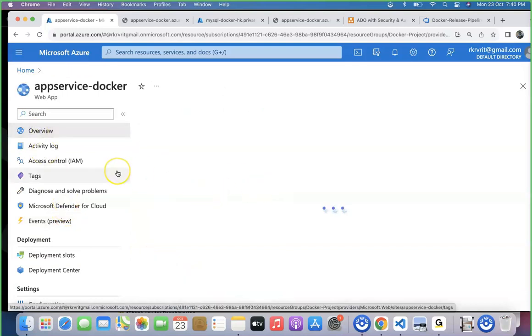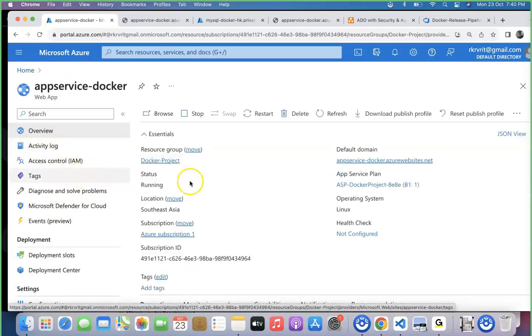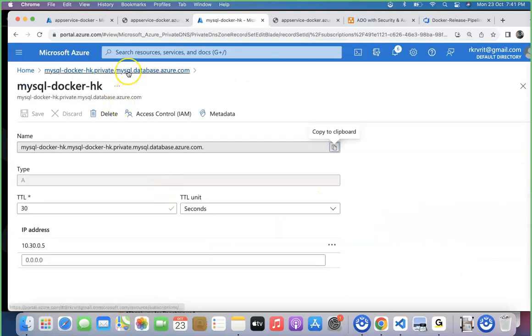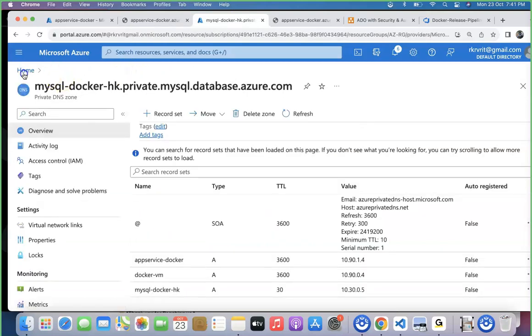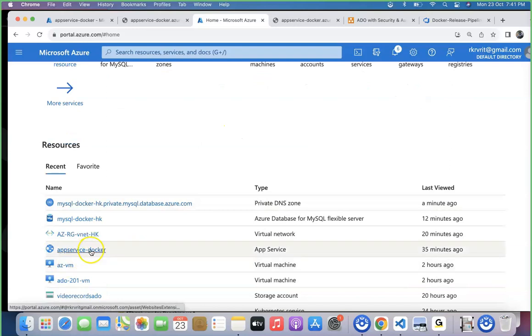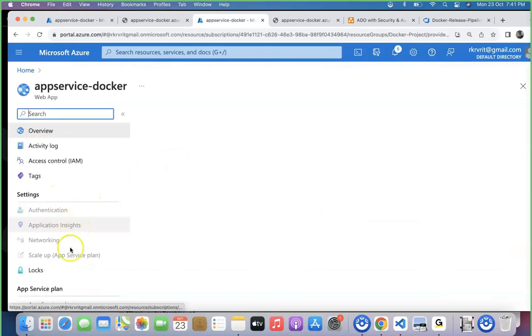That is what our virtual network is, right? Let me double check on the virtual network. What are the virtual networks you are seeing, team? Just a moment. I'll go back to the app service, to the networking section.